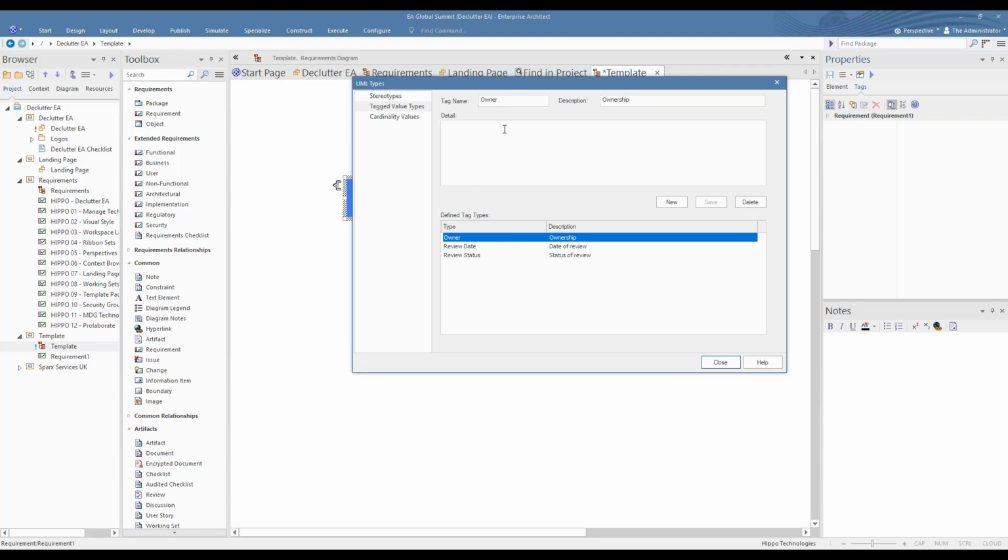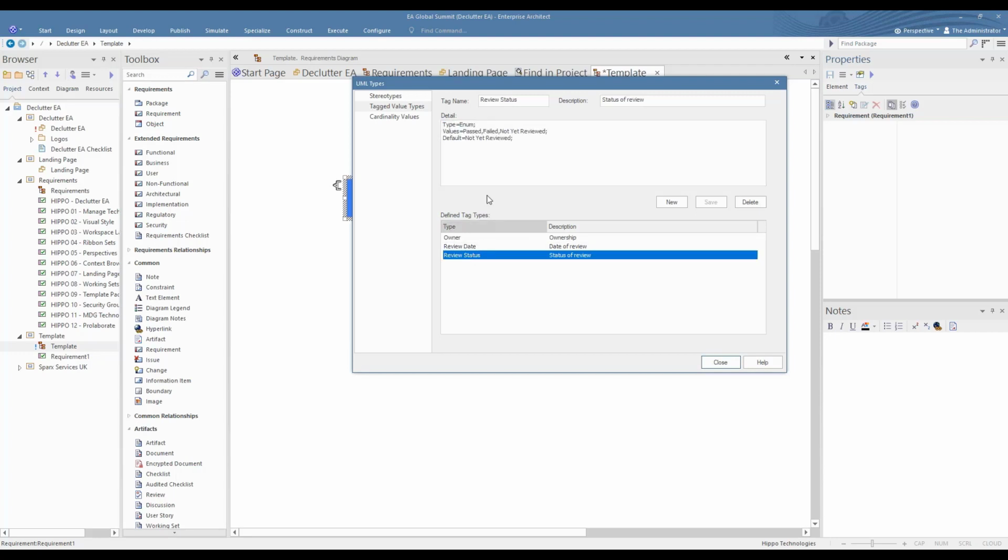The detail box is blank, and that gives me free format text. I've got a review date where I've predefined this to be of type date to get a little calendar to appear. And I've set up a review status with predefined values: passed, failed, and not yet reviewed. The default has been set to not yet reviewed.